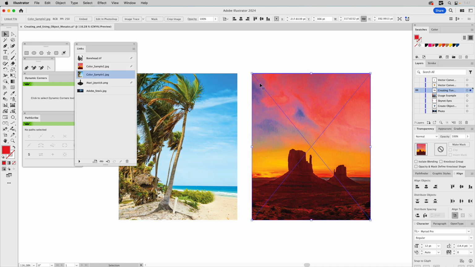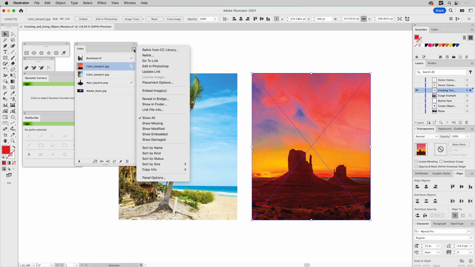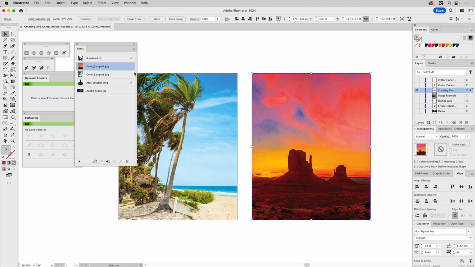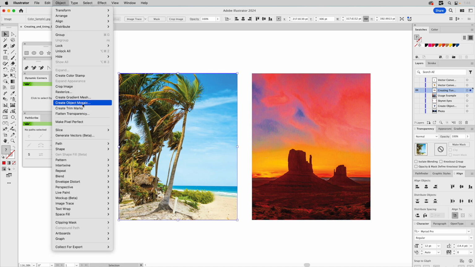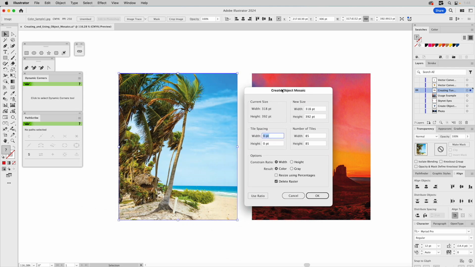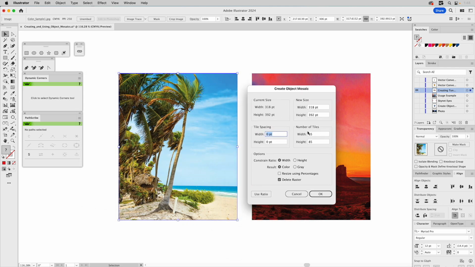And then we're going to take this one, which is a nice shot of the Arizona desert, and we're going to go ahead and embed that one. So we've embedded the two images shown here, and now we're just going to select this one, go to Object, bring up Object Mosaic. Let's position this here. But we don't want to have this many. How are we going to use this now? What's different than what I just showed you? Well, we're not going to use this to create 8-bit art. We're going to use this and we're going to go absurd with the numbers. We're only going to do 3 wide and we're going to do 4 tall.